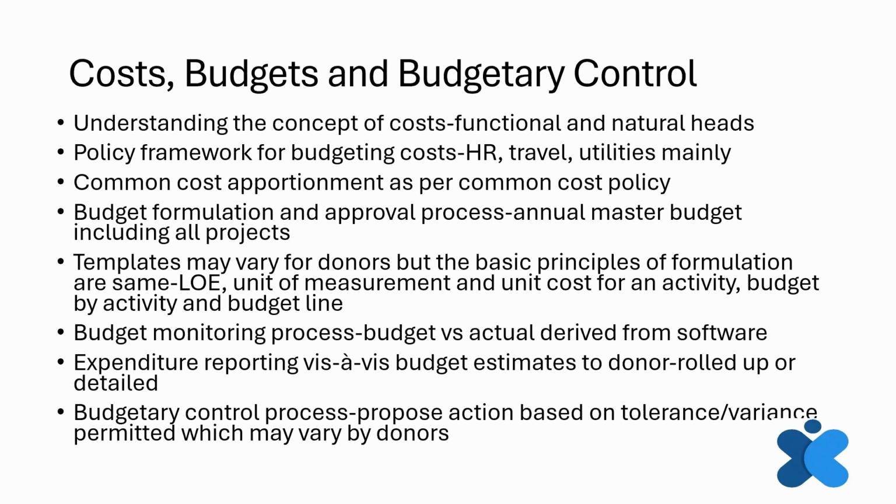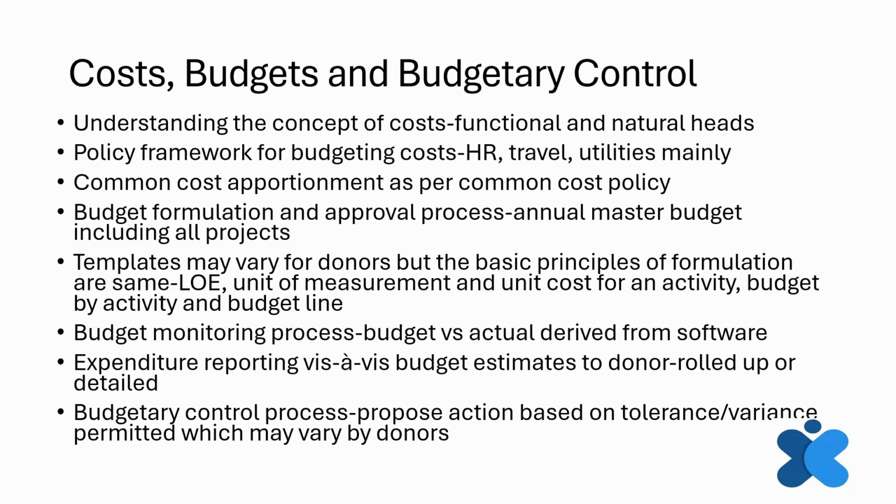The budget should be approved both by the governing body and the general body in their respective meetings, as provided in the constitutional documents. So you must have your master budget, and that master budget will have the organization's other costs and also the projects that you have. I don't find that happening because there is no semblance of any kind of annual budgeting process. You must have that because it will bring a lot of discipline to your financial work and a lot of discipline in your thought process. That's the soft part of the budgeting process.